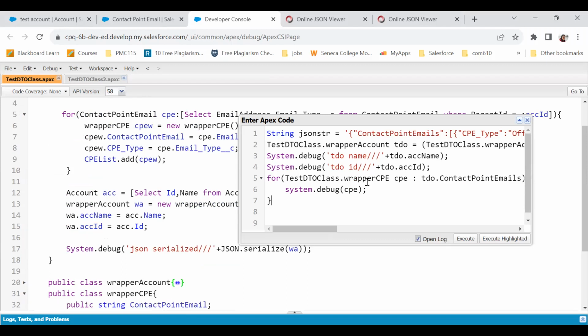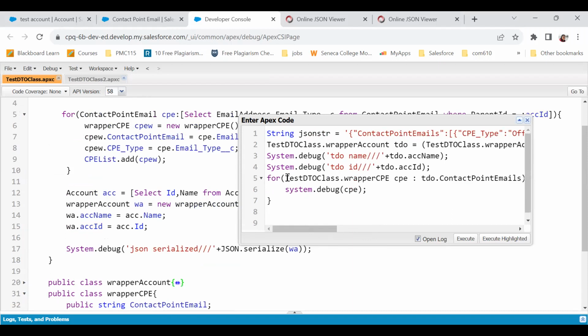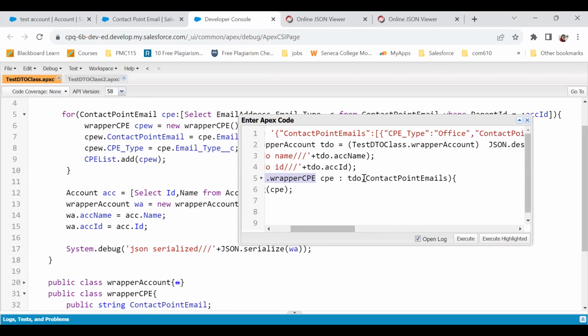So that is why I'm going to say that the output that I'm going to get is of this type. Test DTO class dot wrapper CPE, which is this wrapper class, right? And I'm going to create an instance of it. Now, every time that I loop through, I'm going to save that particular record in this temporary instance.